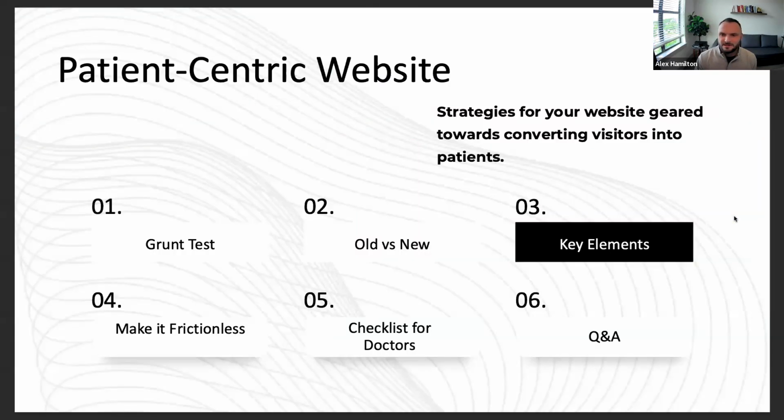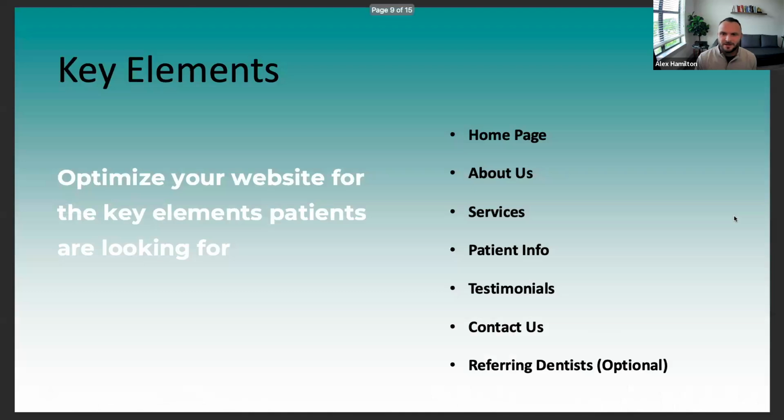So going to the key elements, these are elements we kind of talked through, but I wanted to make it clear what typically Corey and I see when we work with practices. These are really the key elements you should have in your website. Oftentimes it depends on the typical client we're working with. Every client's patient panel is going to be looking at different things based on their history, their demographic, your location. But typically, whenever Corey and I go into any practice, we always take the data first, and we have the data dictate what are the key pages that patients are really looking to before they sign up with you or schedule an appointment. And typically what we've seen are these key areas.